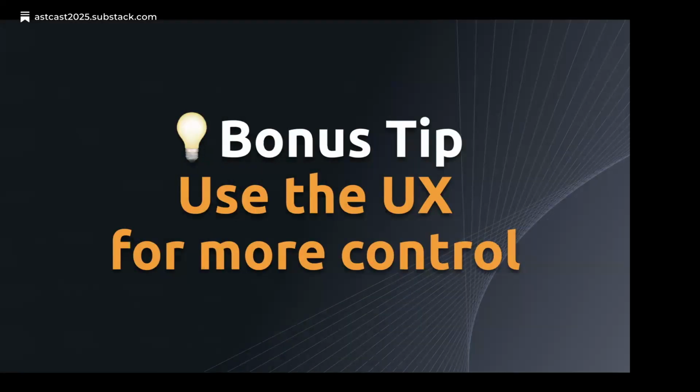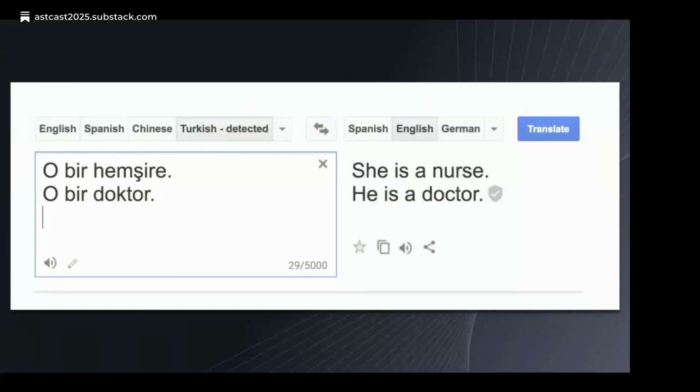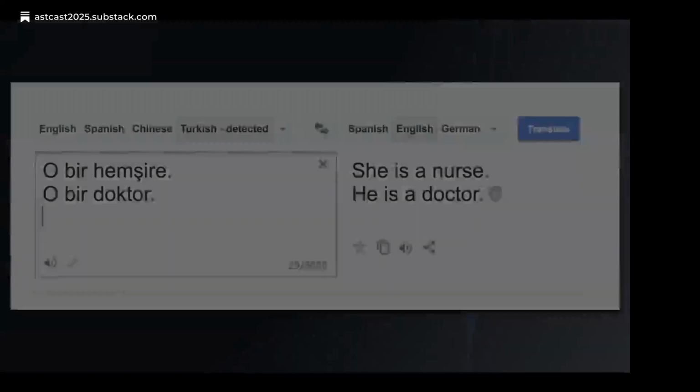So that leads me to the last tip that we have. You can use the UX to also control the AI. Example time. Google Translate translates things, obviously, right? The left-hand side, you have Turkish, which doesn't have gender, where in Spanish, you have el niño, la niña. There is gender in my language, right? But Turkish doesn't. So you get this Turkish thing, you translate it to English, and it immediately assumed that she is a nurse and he is a doctor. Well, that's showing a pretty clear bias, right? That's a harmful bias right there.